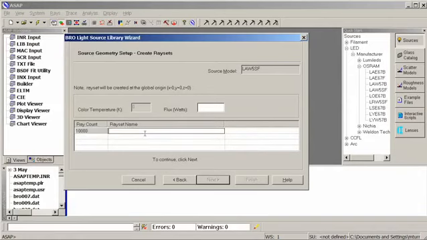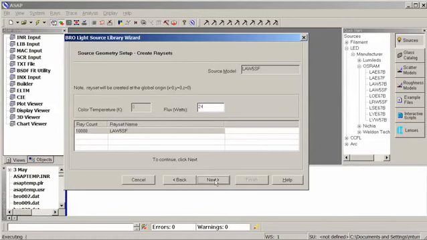And I want to give that ray set a name, and I'm going to give it the same name, of course, as the source itself, so I can keep track of the information. If, for instance, I wanted to offset this data, I'd indicate that in my ray set name, so if I need to use it multiple times, I'll know exactly what my source distribution was created from. And I will give it a rated flux, and let's just stick with the 24 lumens, and we would tell ASAP in the script file that we were dealing with lumens rather than watts.